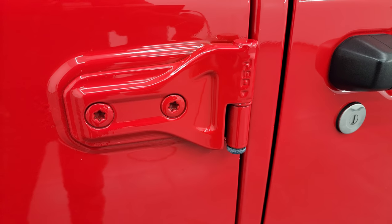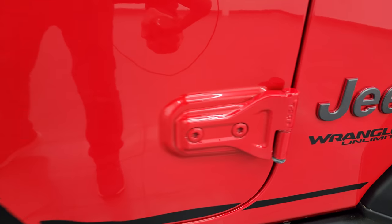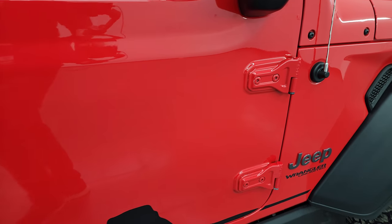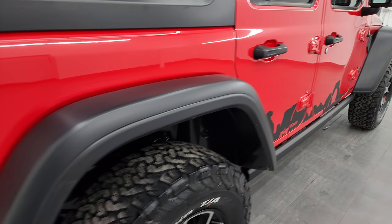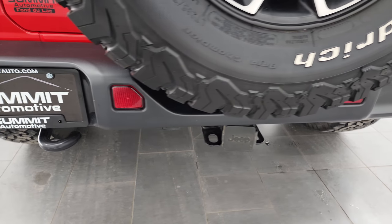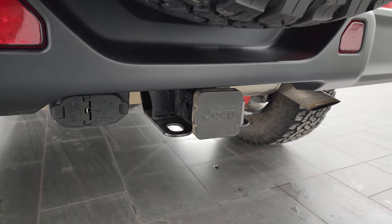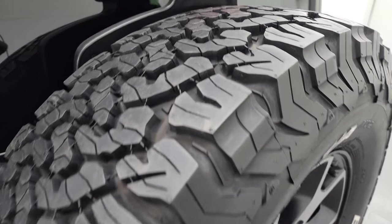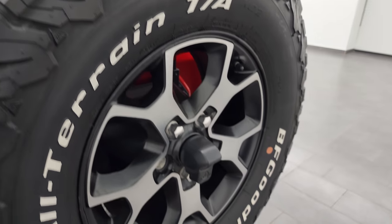Always like showing the door hinges — make sure they're not terribly corroded, and they all look pretty good. Coming around to the back of the vehicle, the rear bumper is in great shape as well — no major dents or dings. It does have the towing package with the receiver hitch, four-pin and seven-pin wiring. This is a brand new spare tire, so you can see how much tread comes on a brand new one, and the matching wheel.